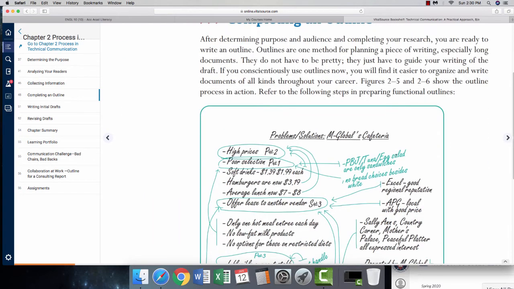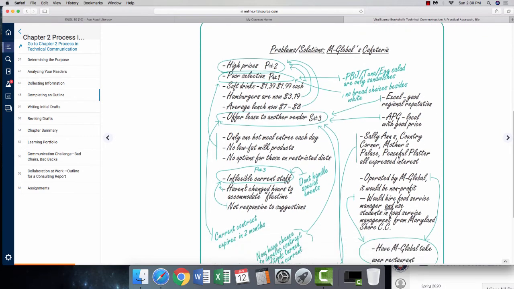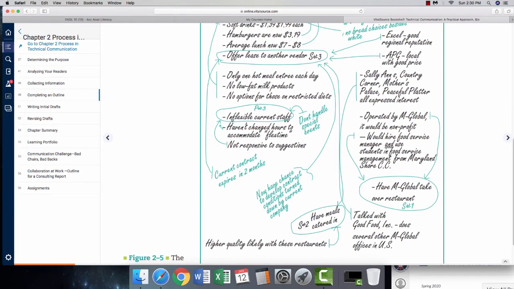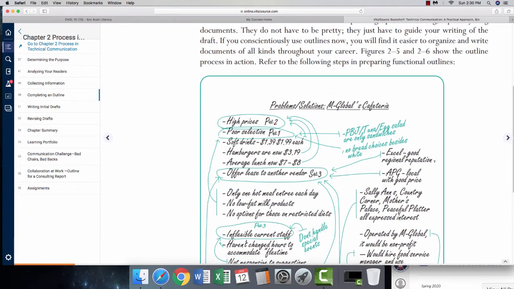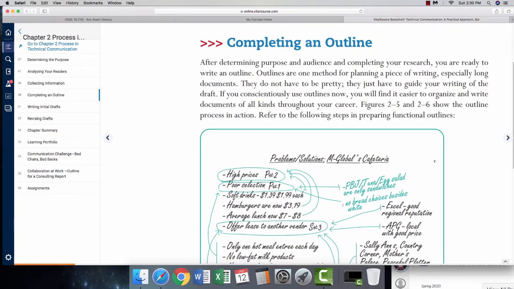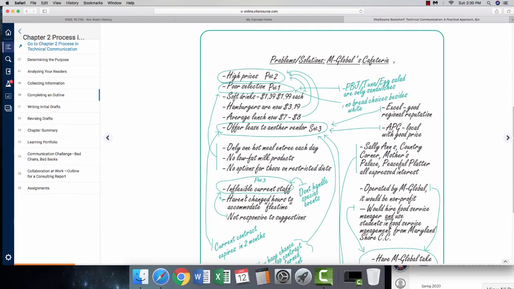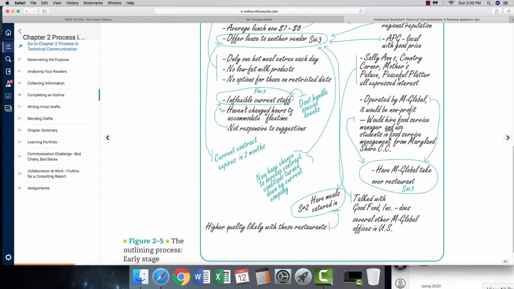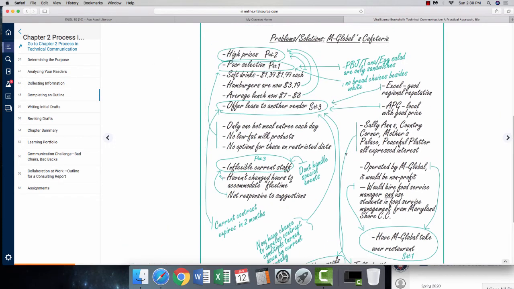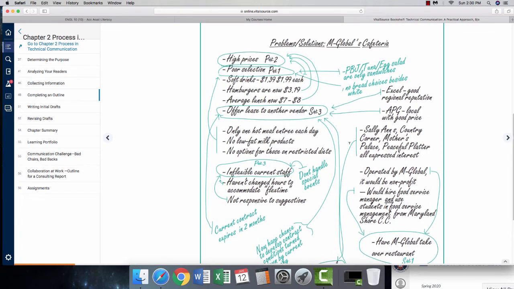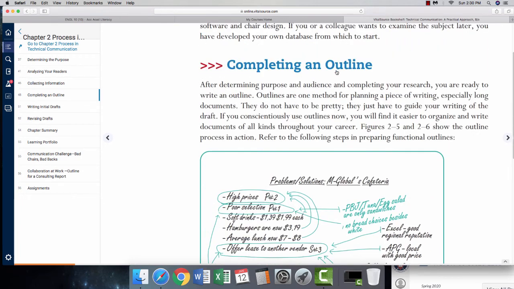An outline. This is really good. You want to just sit down with a notepad. I mean, you can do it on a computer, but why do it on a computer? You can do this just in a notebook. Write down ideas, things that you're going to be writing about. You will not be writing about M Global's cafeteria, but you know this pattern, right? Just jotting down ideas and then arrowing around to figure out what goes with what, what do I keep, what do I throw away, what order can I put things in. This is a form of brainstorming, right? Which is a nice thing to do. A good outline usually begins with a brainstorm that you later organize.